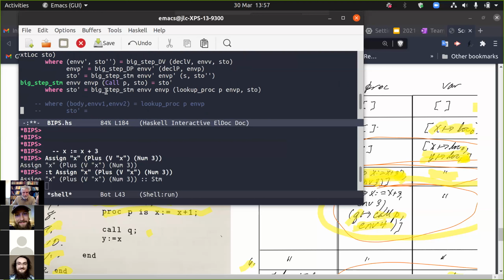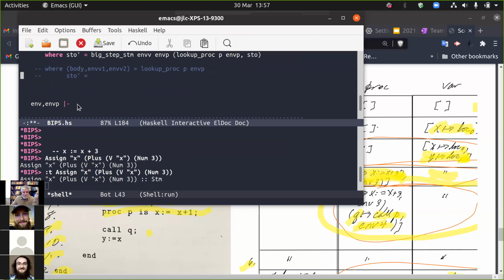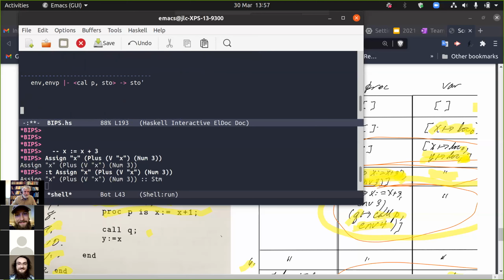All of the statements, the meaning of a statement is just a store. So he doesn't include them in here. And then he says, okay, now we're looking at the actual statement, which is call some procedure P. And because statements change the store, the store gets included in the configuration. And so we're going to assume that we get back some store, but where do we get it from? Well, what are some of the things that we need to do?